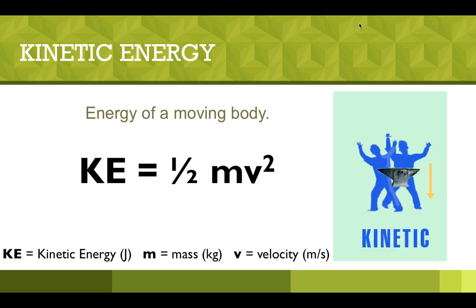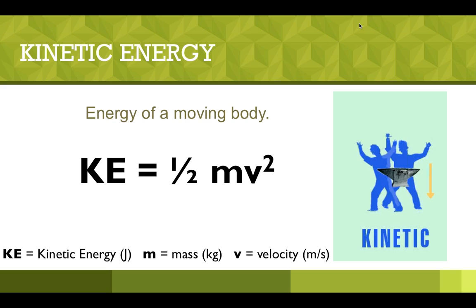Now we can look at the second type of energy we'll talk about today, which is kinetic energy. Kinetic energy is the energy of things moving. In particular today, we're going to look at kinetic energy in the form of things moving back and forth, so moving in a straight line. You can also have kinetic energy in the form of things spinning, but we're not going to worry about spinning today. We're just going to worry about, let's say, how much kinetic energy a car has when it's driving down the road, that kind of thing.